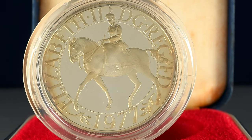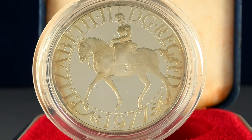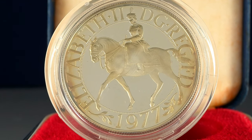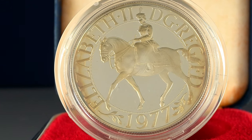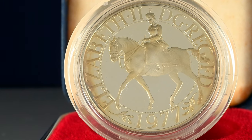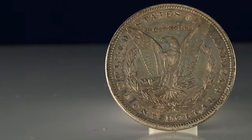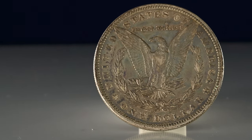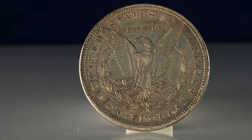The toning on a coin can have an impact on the grade it could get as well, and this can be positive or negative. Grading a coin is more focused on the wear of the coin — if you haven't already seen our video on coin grading, do go and check that out. But toning affects the look of the coin, and with grading being rather subjective, this can factor in. The toning itself is a layer which forms over the coin with the passing of time, and some believe this can actually help to protect the coin — think of it as a thin shell between the original striking surface of the coin and the elements external to it.